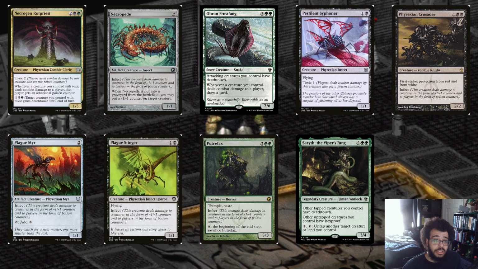And then we're playing Necropede, just Infect. Or Infrostfang, one of the cards that gives our creatures deathtouch when attacking. Just with Fameborn, just really good synergy there. And then whenever a creature you control deals combat damage to a player, draw a card.